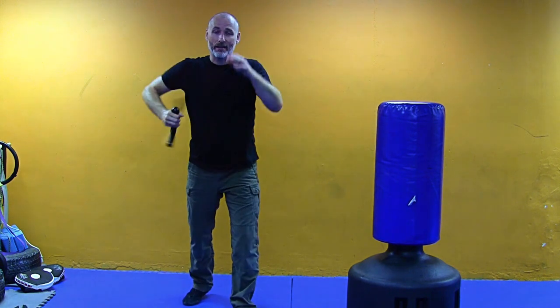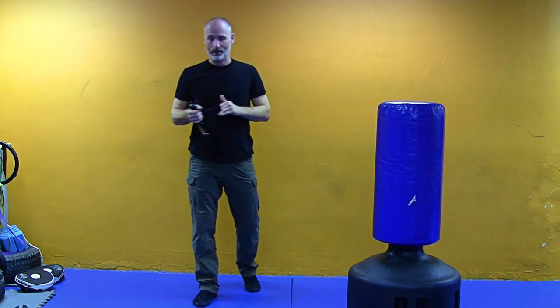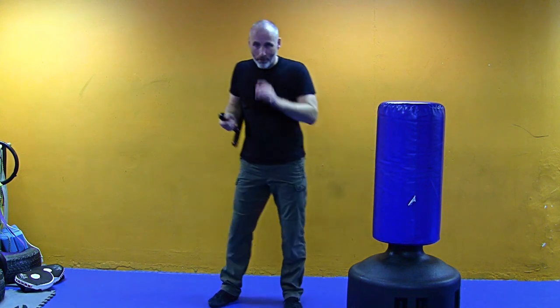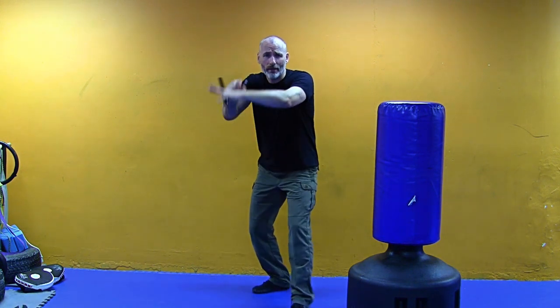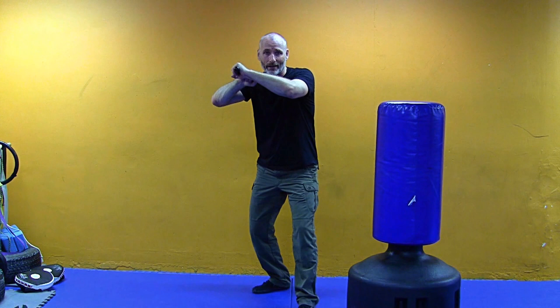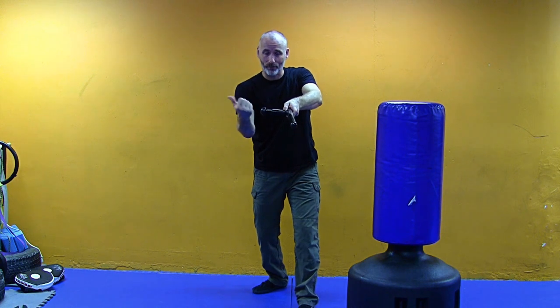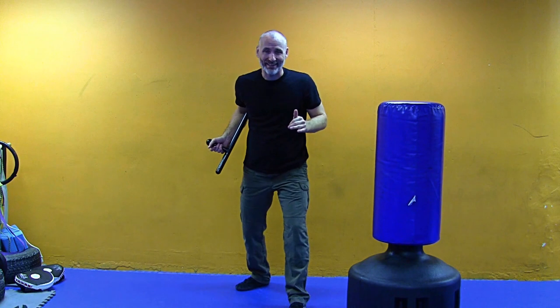Generally when I'm using it one-handed it is entirely for fluid spins. This is the biggest distinction, the biggest point of confusion. When I deliver a power spin, the support hand comes up on the short portion and I swing forward like this, turning the pommel of my short handle outside. When I perform a single fluid spin it is the opposite — my pommel stays up to the sky.